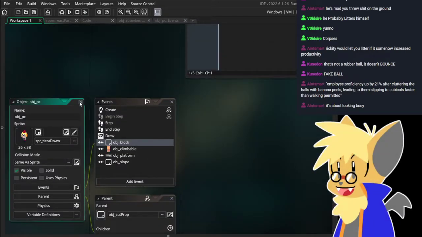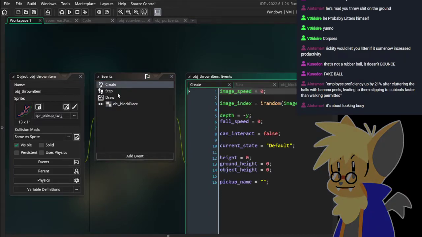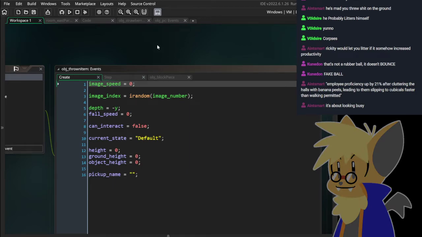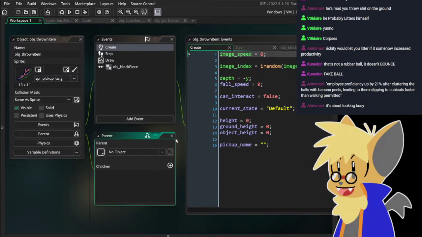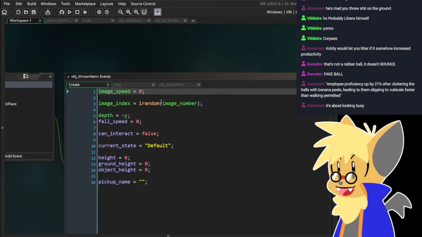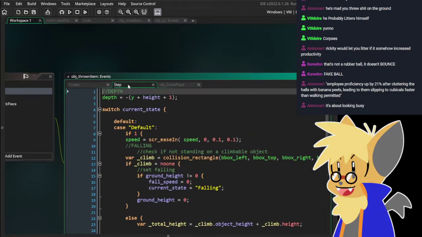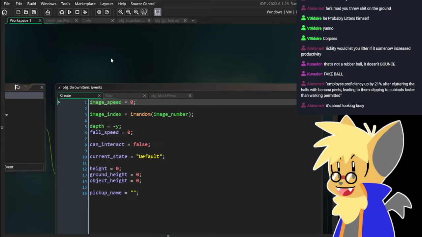So there's our PC object. Do I have a parent object? Nope, okay. And there's a lot of stuff that can move in the air that has a bunch of air falling states that probably could have been a parent object, but I didn't do that, so oops.